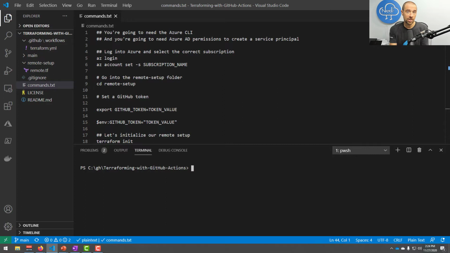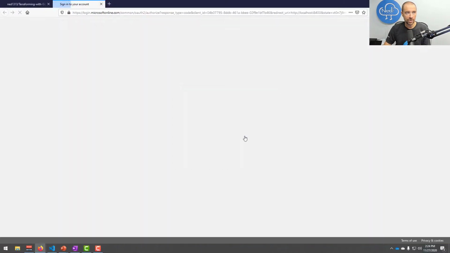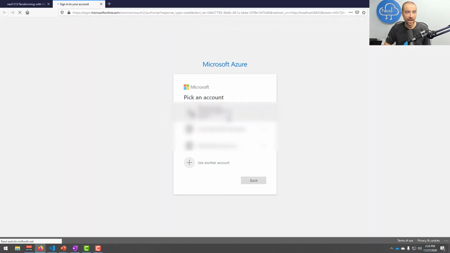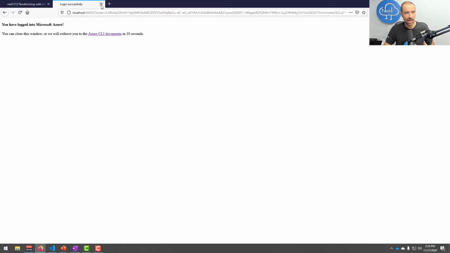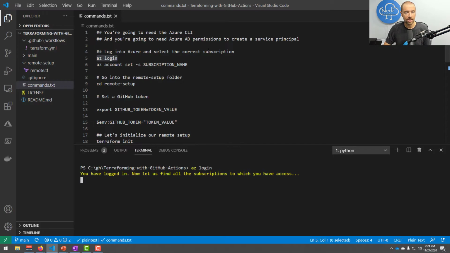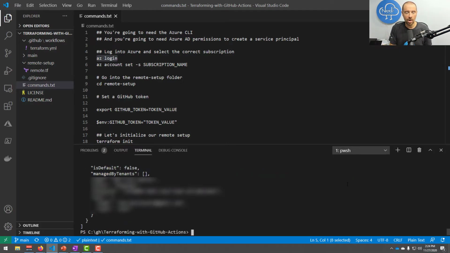Now, the first thing we need to do is log in with some credentials to Azure, and we're going to use the Azure CLI to do that login. So we're simply going to run az login. Go ahead and copy that and paste it down here, and that will open up a browser window. I will verify that it's me that wants to log in. I've logged in, and now we can go back to Visual Studio Code. It'll go through all my subscriptions, and I have to pick which subscription I want.